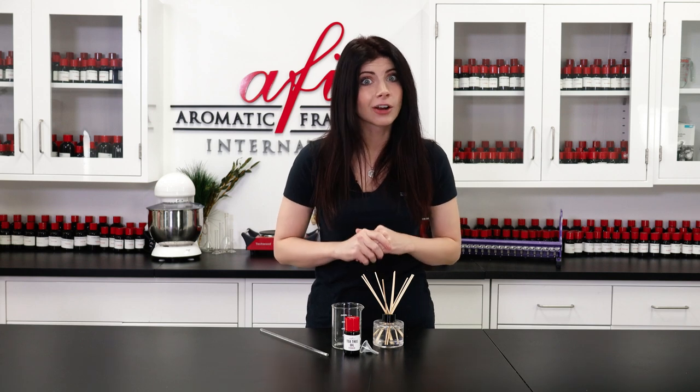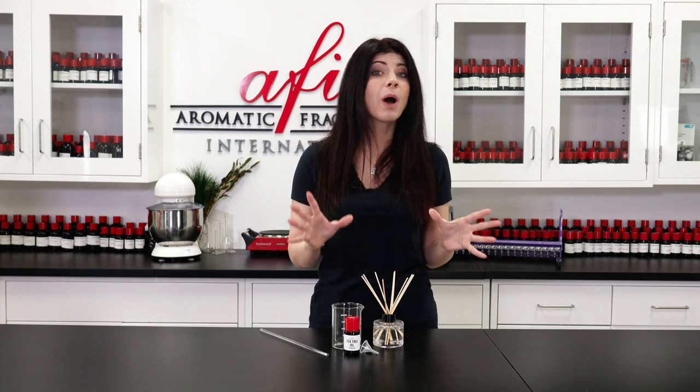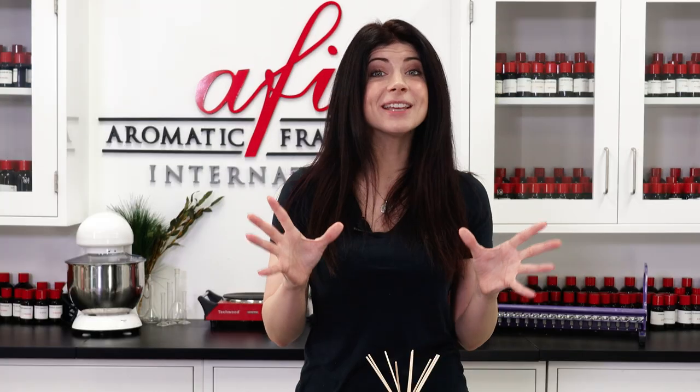When it comes to pricing your reed diffusers, keep their high-end packaging and large fragrance concentration in mind. At a whopping 34% of the diffusing liquid, that fragrance can add up fast. That being said, here at AFI we offer quality fragrance and essential oils that won't break the bank. So if you're looking to make some reed diffusers of your own, be sure to check out our web store. I really hope this video helped demystify making reed diffusers and showed how versatile our essential oils can be — head on over to our web store and find your new favorite essential oil and get to making your own reed diffusers today.